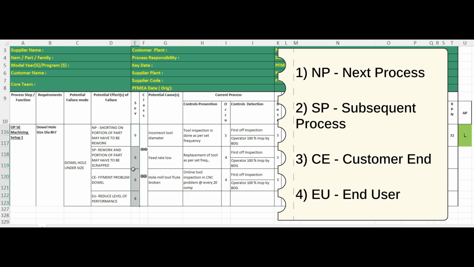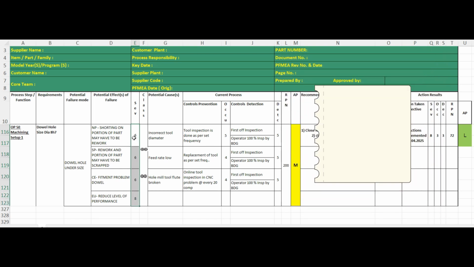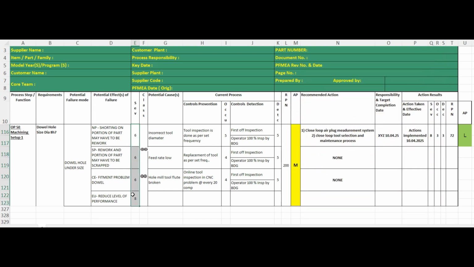Based on the severity ranking table, severity is given at each and every customer end and the highest severity is 8. So we will take 8 for the calculation. Here in this column, potential causes for the failure are given.